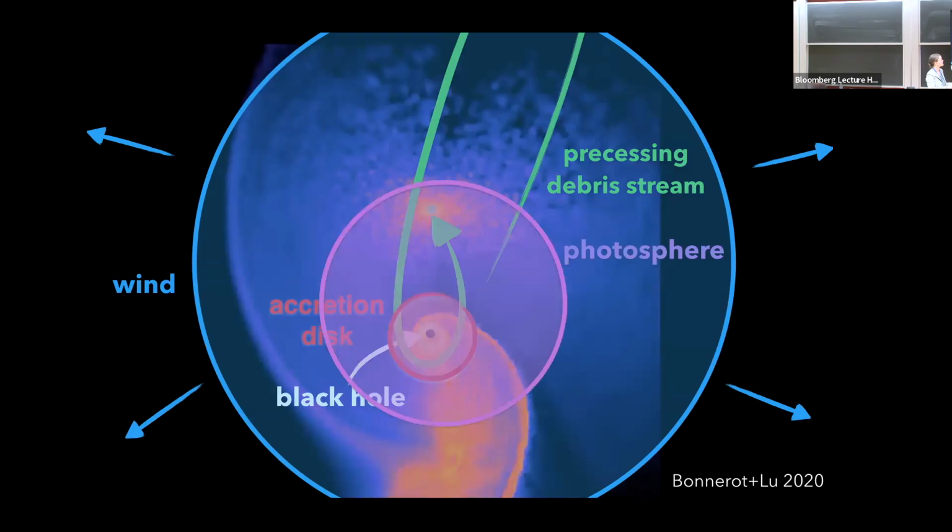But then we also have this evolving photosphere, because if we were to try to look through this gas, at some point it would become optically thick. And in fact, this often obscures the source of the emission. And instead what we're observing is an evolving photosphere, which is determining the optical and UV luminosities.